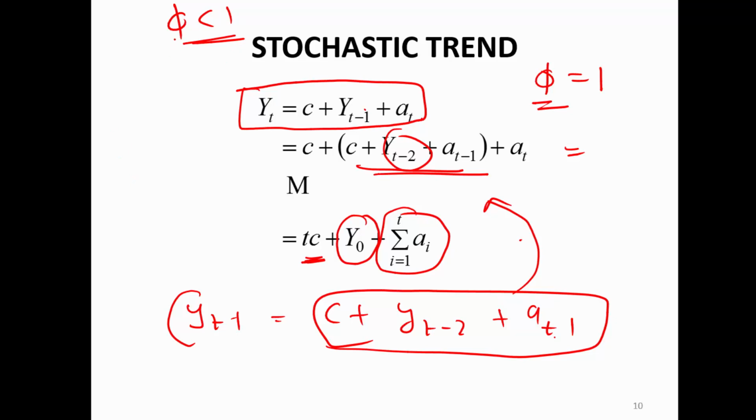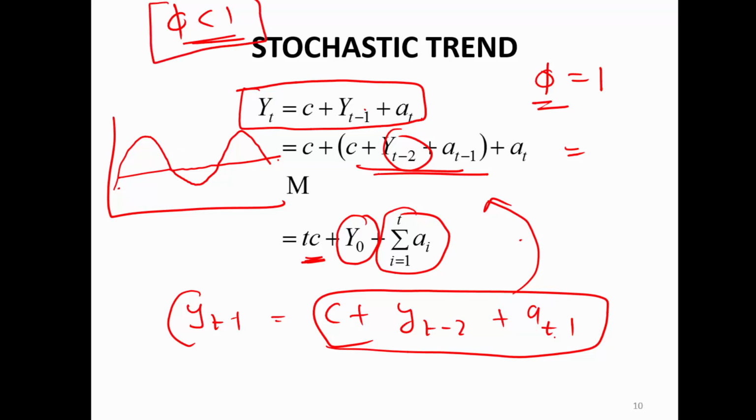What happens when phi is less than 1 is that when you plot the time series, it is going to be mean reverting. That means the time series will come back towards the mean every time it goes up. If it goes up, it will certainly come towards the mean, and then it goes up and comes back again. So it will be somewhere near that mean. The mean will be constant, and moreover the variance will also likely be constant or near constant. That's one of the properties of phi being less than 1 here. You can actually mathematically prove that the series is converging if phi takes a value of less than 1. Otherwise it is not going to converge.